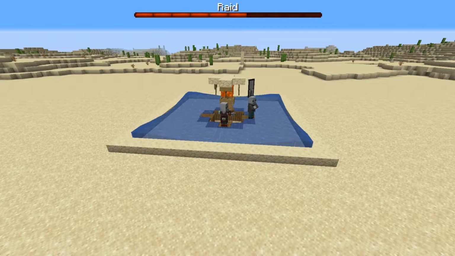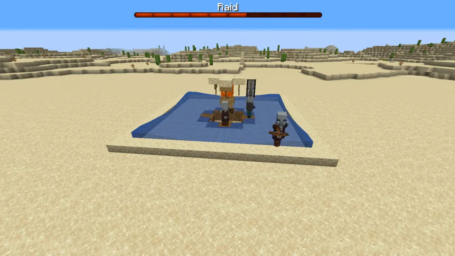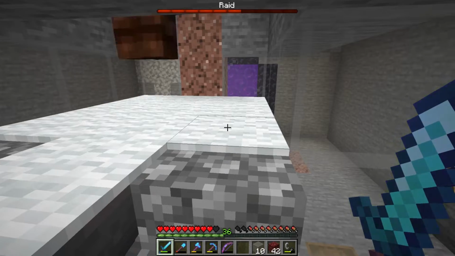Man, they're really not heading towards the center of the village, are they? Come on, get in the water. Yes, okay, finally. This might take longer than we thought. But hopefully that one guy pushes that other guy in. How does he go over the edge? They're stopping on those trapdoors. Come on. Oh, there he goes. Oh, we got another one.